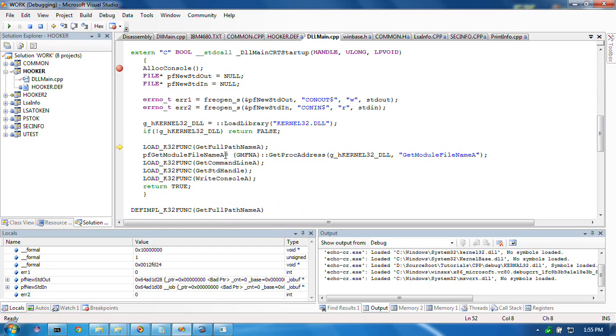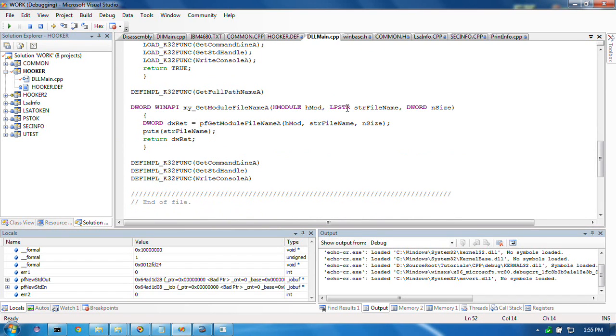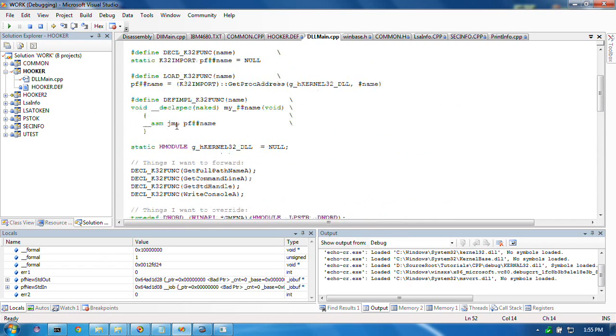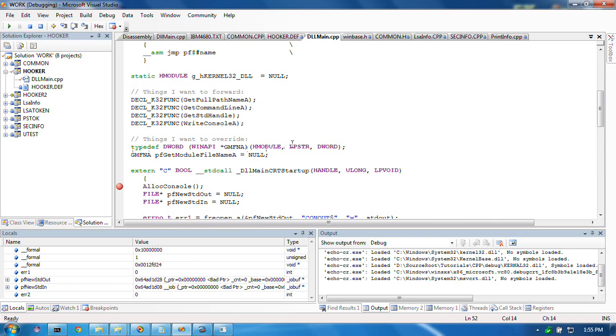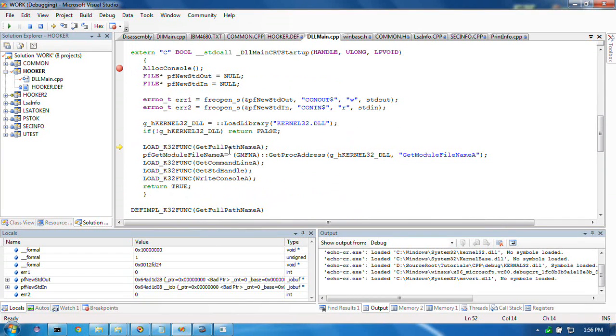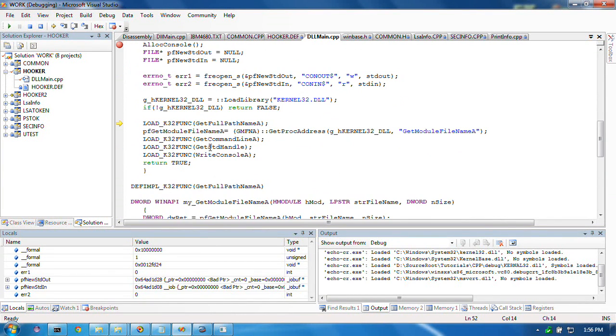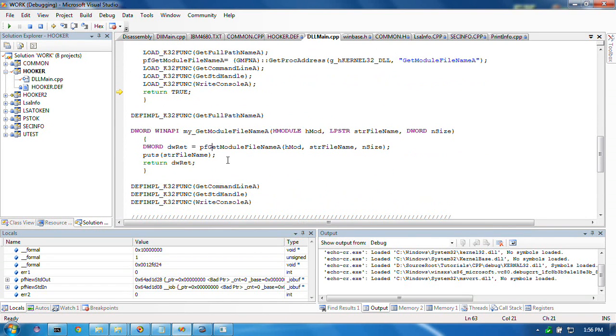In the case of the one I chose at random that I want to have a look at, I give it a type. So this particular one, I look in the help file, and it happens to have this format. So I turn that into a typedef here, and declare it as being one of those. Load up all the functions, and let it run, and eventually it should come in here.